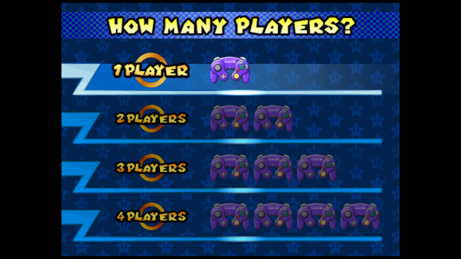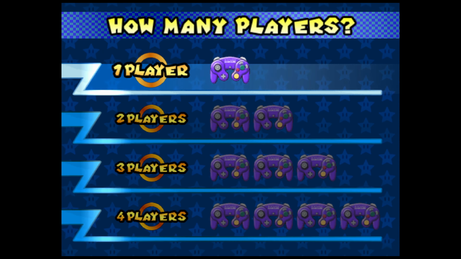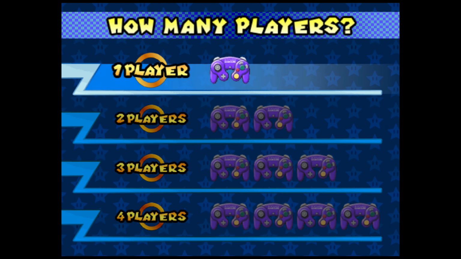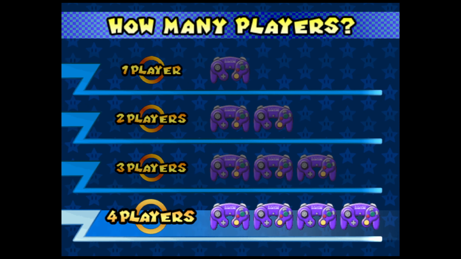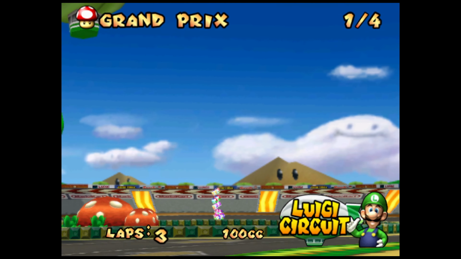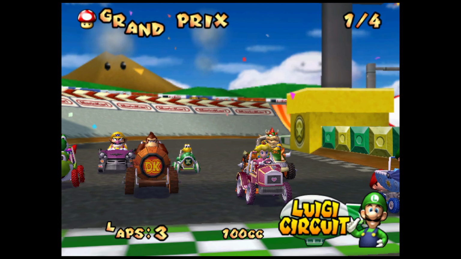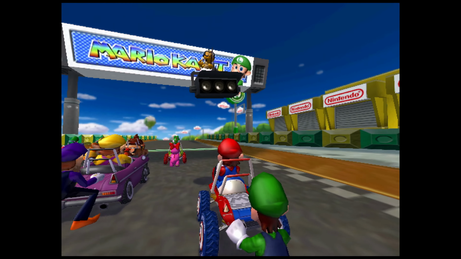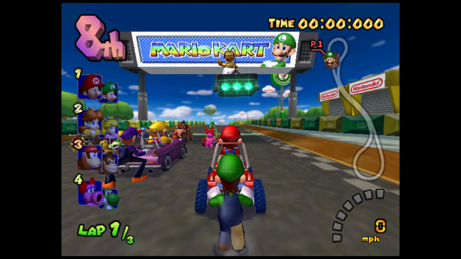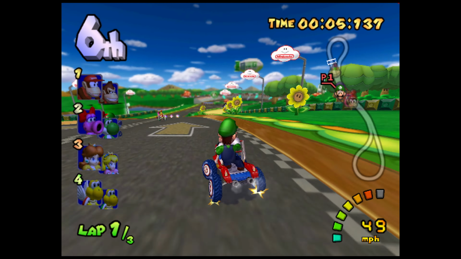Now, one thing to note about Dolphin, it can support up to 4 players, so if you want to play more than 1 player on your GameCube games, just hook up more Xbox controllers and you should be able to play up to 4 players using Dolphin just fine. But again, as you can see here in Mario Kart, you will see the occasional stutter in the video as new effects first come onto screen, and this is just your typical shader compilation stutter present within Dolphin.